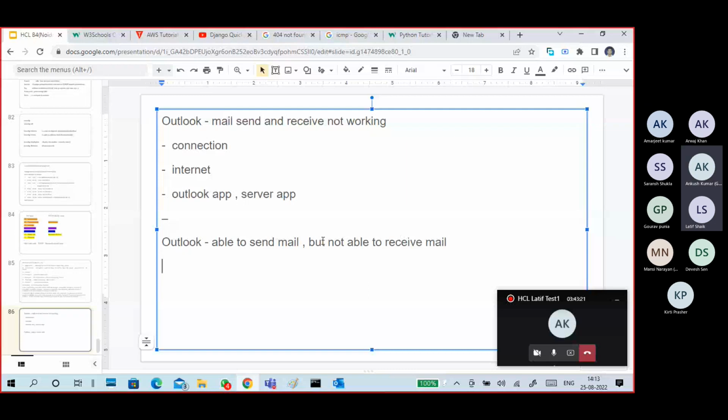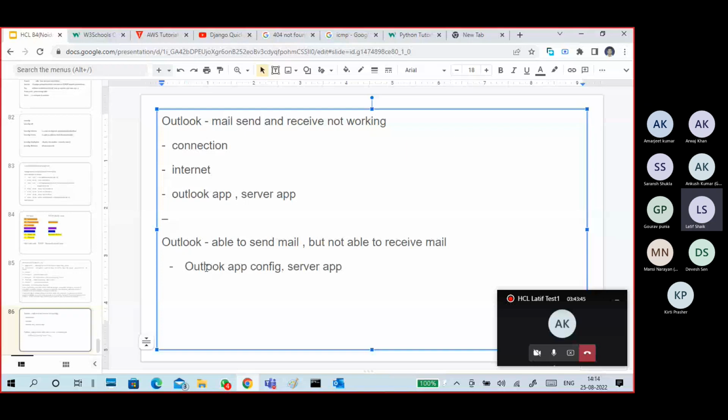Where is the problem? No need to check the connections, no need to check the internet. You only have to check whether it is the Outlook app configuration or a server application issue.